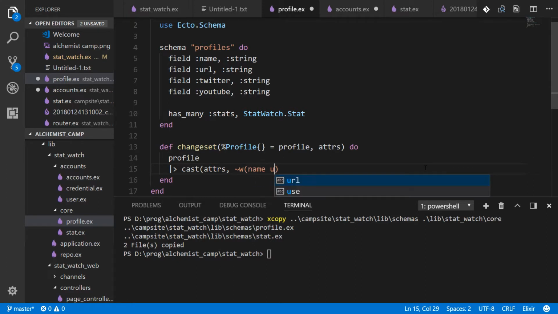So name, url, twitter, youtube, and user_id. And we pass an atom at the end of it. So this a makes them come out as atoms. Then let's see, then we've got to validate the requireds. Next is validating required attributes.